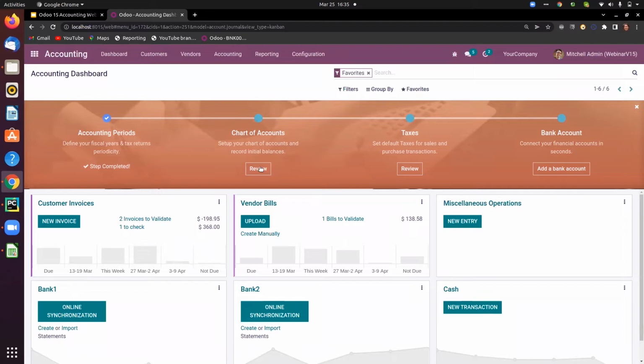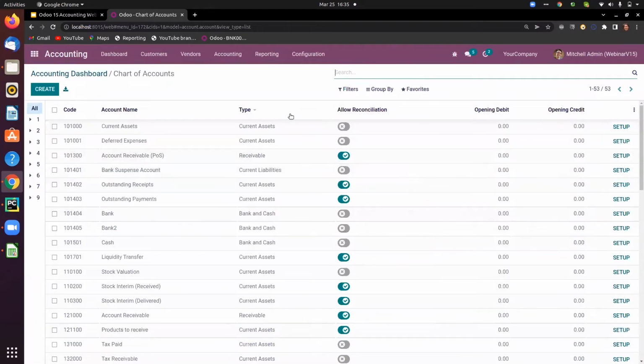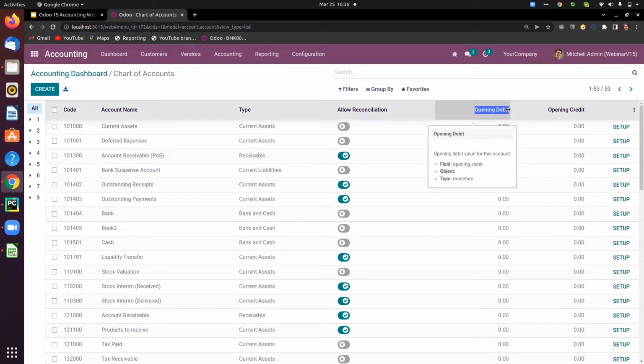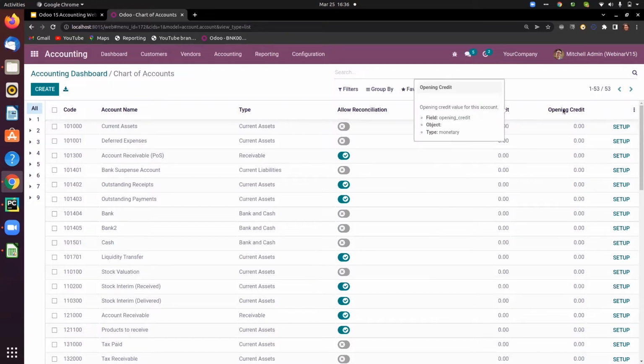And the second step is we have to review the chart of accounts and we have to add the opening balance. So when I'm getting to the chart of accounts, what I can see is additional columns, that is opening debit and opening credit, where I can add the opening amount.